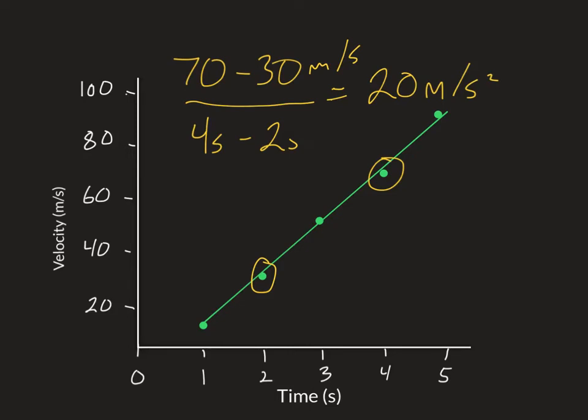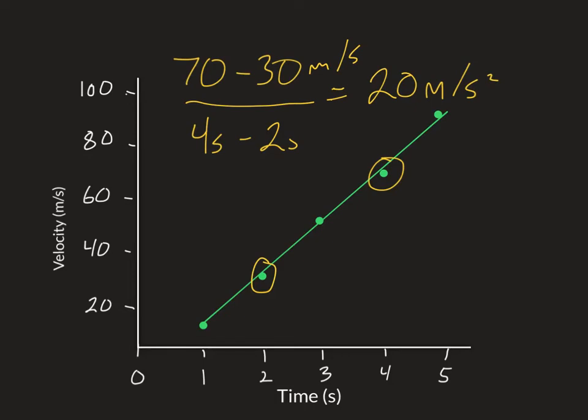And again, one other thing I just want to point out here is we can tell just from this graph that this object is speeding up. The reason I know it's speeding up is that it's getting further and further from zero. So its speed started out at 10 meters per second, ended up at 90 meters per second. So this thing's speed is increasing. I can tell that the acceleration is positive, and I can even tell which direction it's moving. This object is moving to the right, or to the east, I should say. And the reason I know that is that my speed is positive the entire time. My line is above the x-axis, which tells me that my speed is positive the whole time.